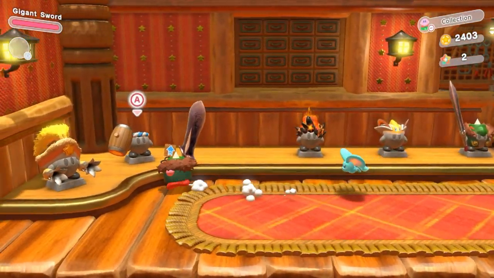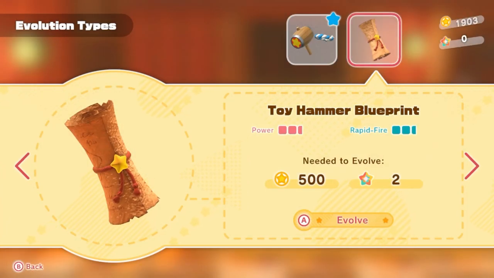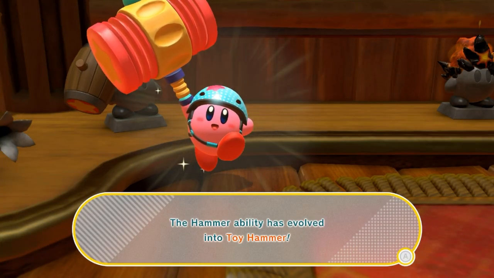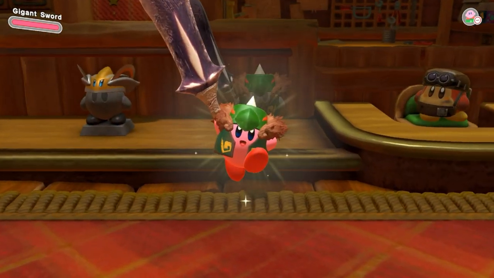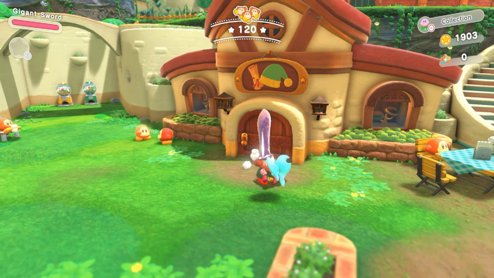Alright. And how much for you? Probably the same. Alright. Toy hammer. Yo, that's actually really cool. Alright. Well, I'm gonna use the sword, so this should be easy. Alright.